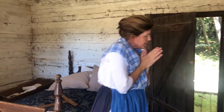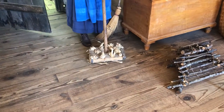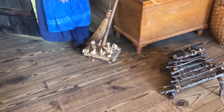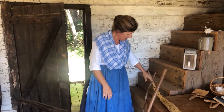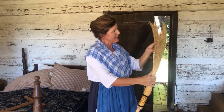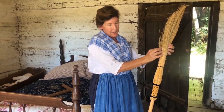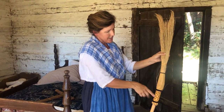Let's look in here and see what we see in this cabin. Children, you would be helping with cleaning the house. This is a corn husk mop — it has corn husks that go right through the holes down to the bottom, and that's how you scrub your floor. If you had corn one night, you take those outer leaves off and save them to make your corn husk mop. This is a broom — its shape is a little different, kind of thin and pointed. This is a cobwebber and it's made from broom corn, which is related to corn but a little different. You would grow that in your garden and be able to weave it.